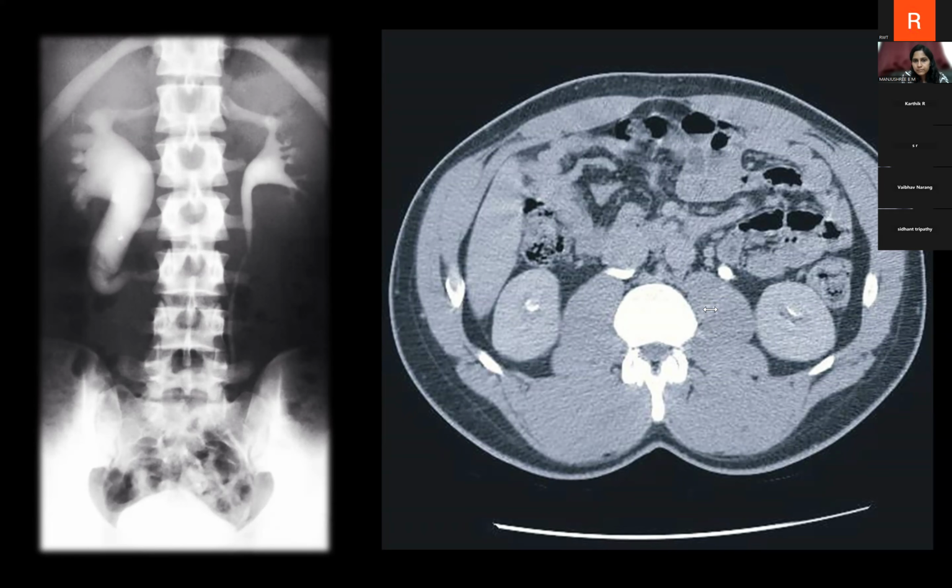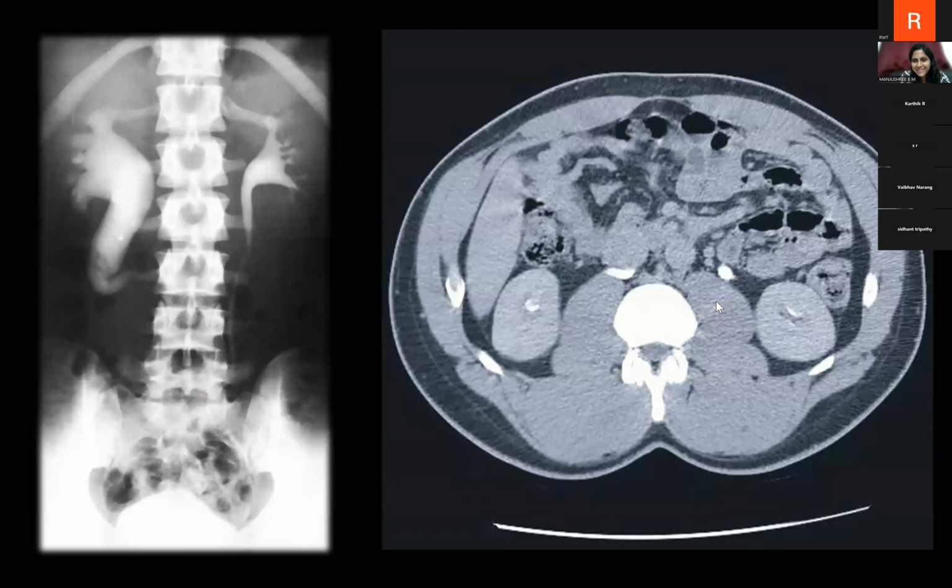Time is up. Okay. Zuleika has answered it correctly. This is retrocaval ureter. Why retrocaval ureter? Because we are seeing proximal hydroureteronephrosis on the right side, and on correlation with CT imaging, we are seeing that the ureter is going posterior to the IVC. Okay, I have a question for you all now. Is this a developmental anomaly related to the ureter or IVC?